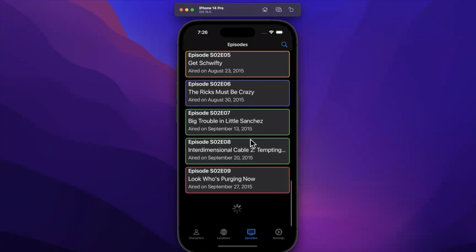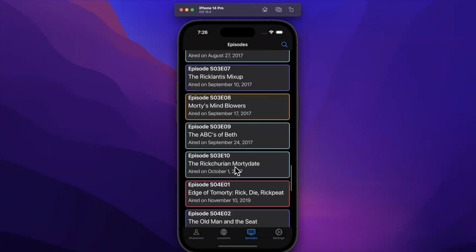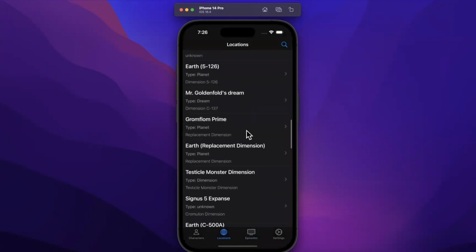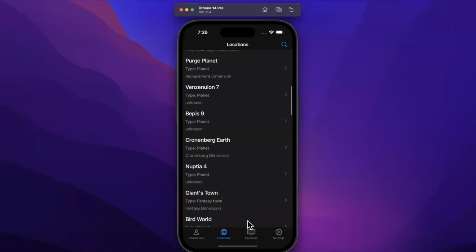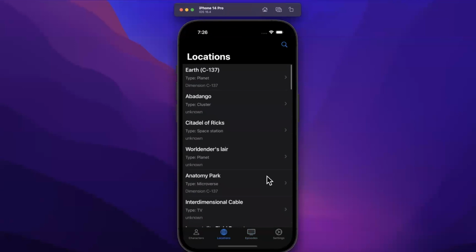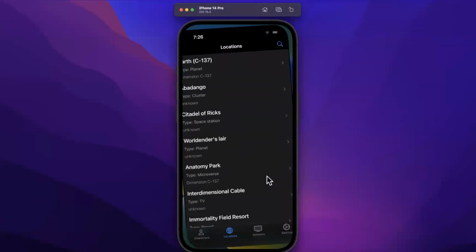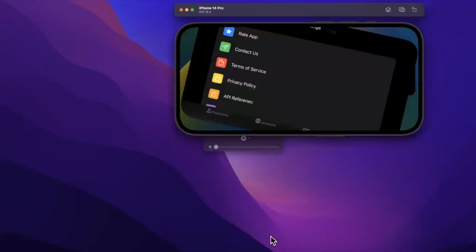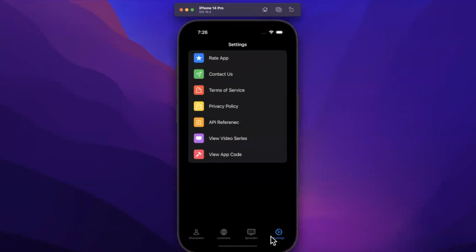I think there's a few things we still have left to do in our actual app. I don't know if we actually finished all the pagination. If we did, that's great. If we did not, I will continue that in the next video, but we're pretty close to being done. We actually support different orientations. We support all the core functionality. We still need to clean up a lot of our code. We're gonna write some tests as well. And I've actually been debating if we should submit this app to the App Store. I think it'll be a nice primer in terms of working with App Store Connect and how to submit an app to the App Store.